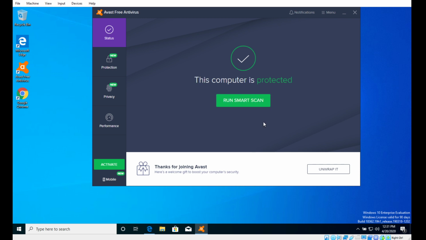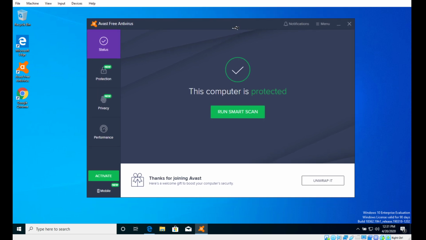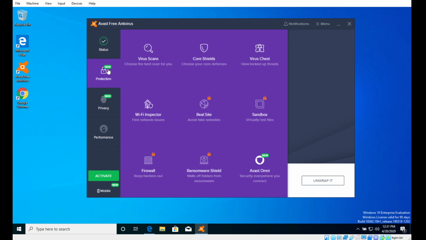Okay, so here's the default for Avast. Now this is the free version of Avast, and really all you're getting here is the ability to scan and clean. It could be a real challenge. Well, it's not a challenge. Give them money and things will work. So the scan itself is a little bit boring, but let's take a look at some of the other stuff.